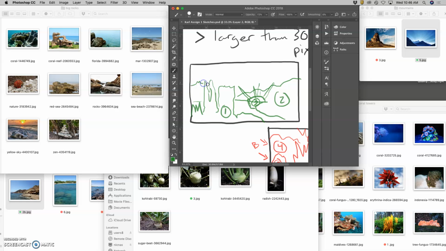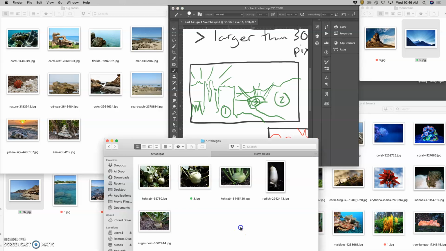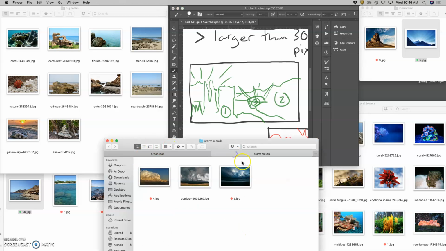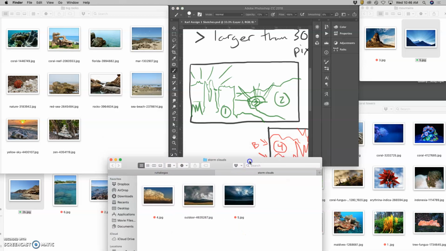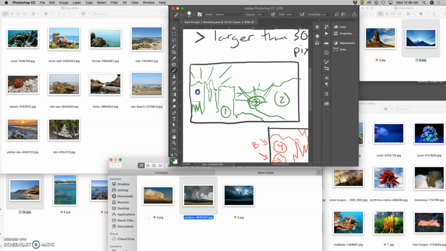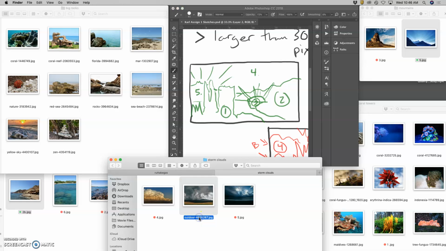So I'm going to use that light source. And the mountains are going to run behind. And then I go to the stormy skies. And I might as well use this one. Enable this number 4. Oh, I called it number 5. It should have been number 4, but it's number 5. So this is going to be number 4, the sky. So I'll call it 4B.